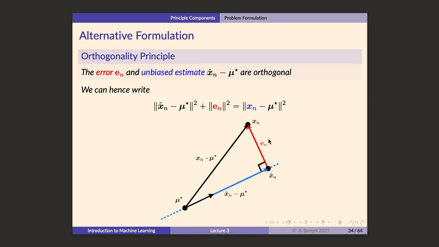Everybody agrees? So, meaning that this term, the norm squared, when it's in a high dimensional or any more than one dimensional space, is going to be norm squared plus the norm squared. This is the blue vector here, and this is the other black vector that we have. So the orthogonality gives us this conclusion that our error term plus our estimation norm is going to be the norm of the true data. Okay, everybody's clear? So why do I need that?